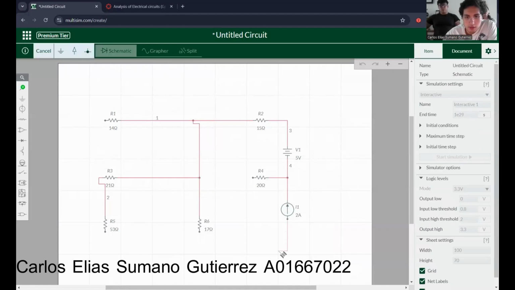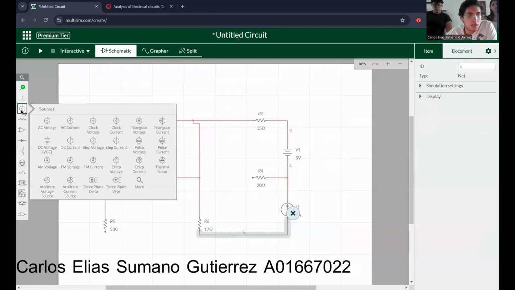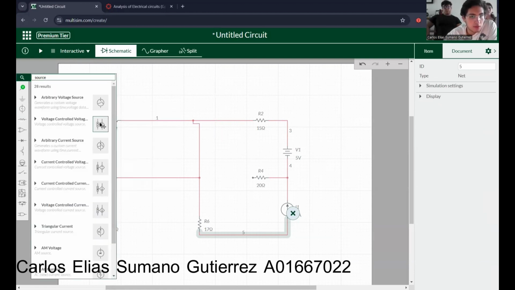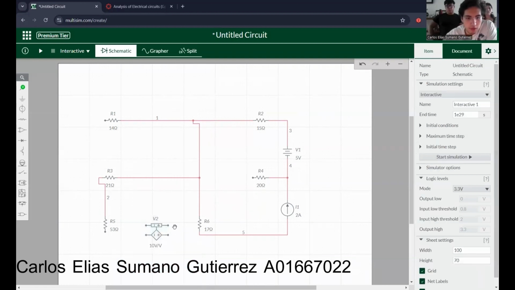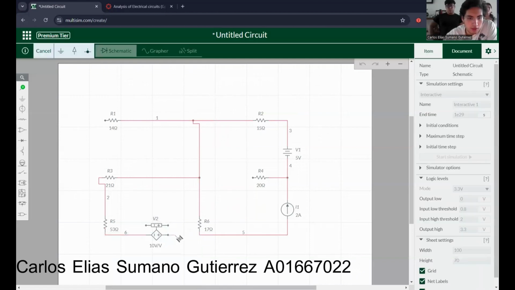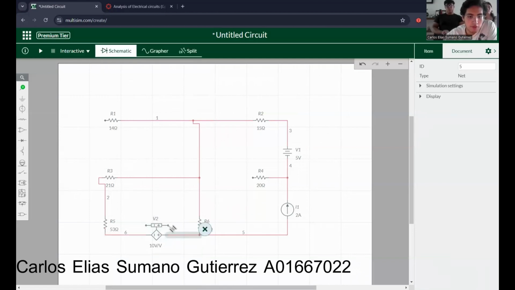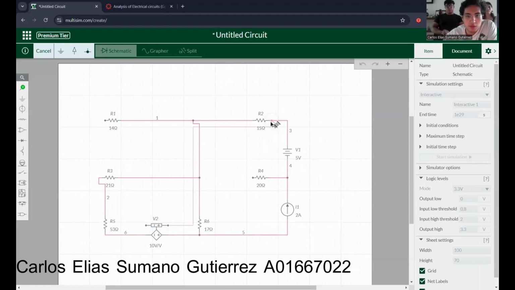And we have to connect this one to this place. So, continuing with the independent sources, we connect them with the current dependent source. We connect it with this polarity, and it has a value of 10. It's connected to resistor number 5 and to this node. And the reference is the voltage passing by resistor number 2, which is connected this way.